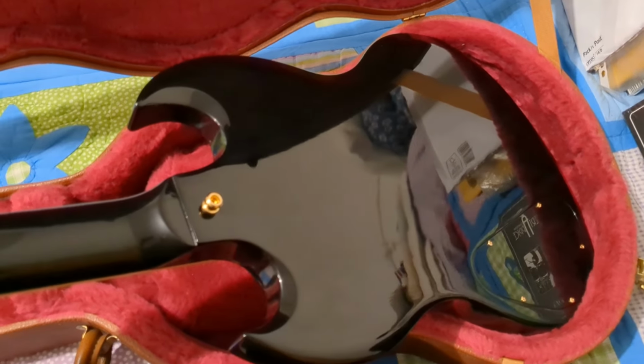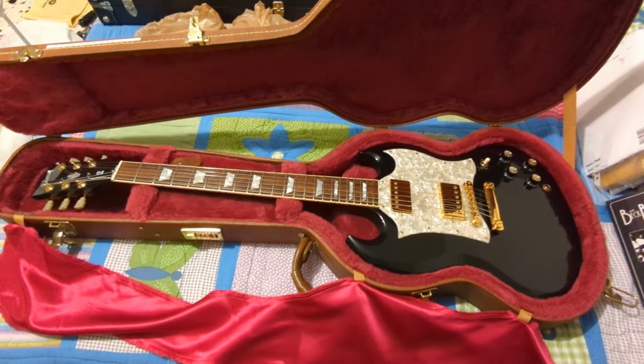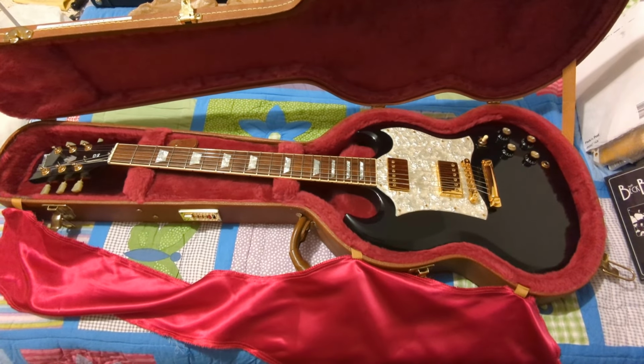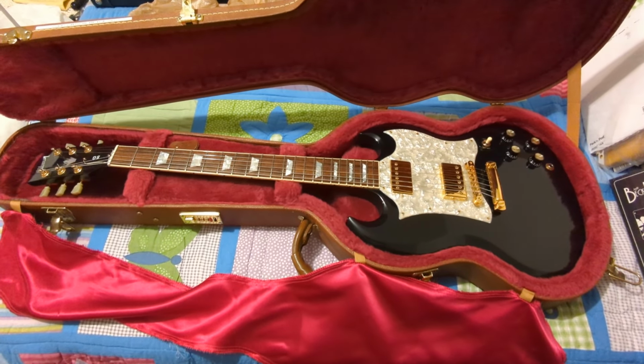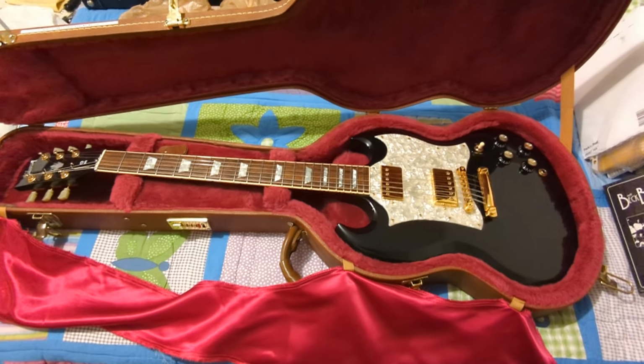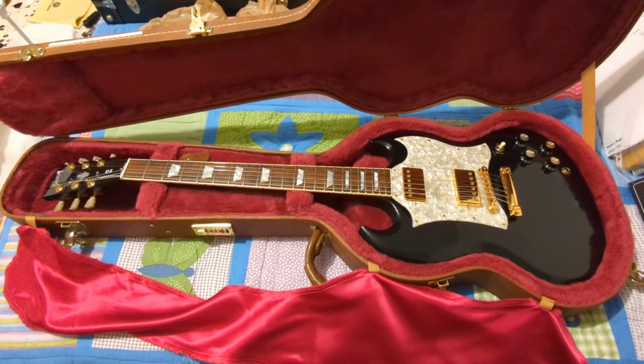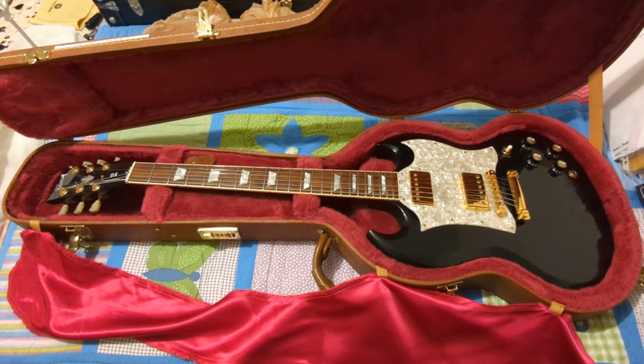All right, let's flip this thing over and get a view here of the front one more time. Okay, so there is one more full-on case shot. Beautiful pink interior case with the brown exterior there on this limited run 2000 Millennium Edition Gibson SG in black. What a beautiful guitar.